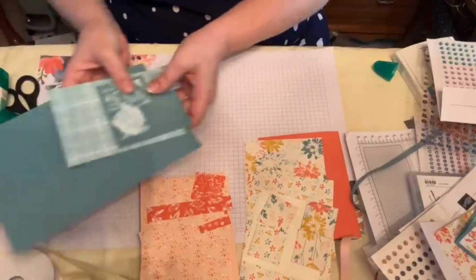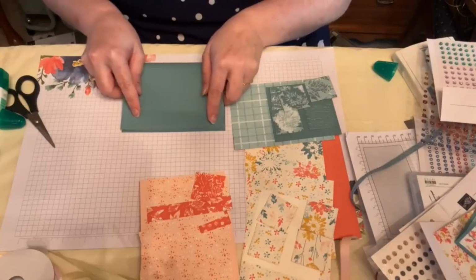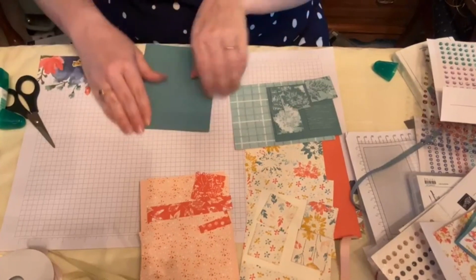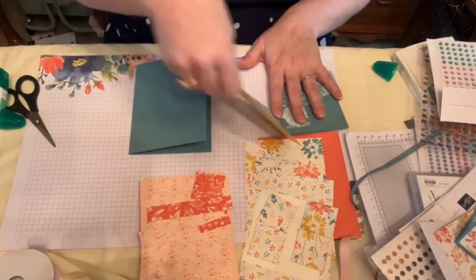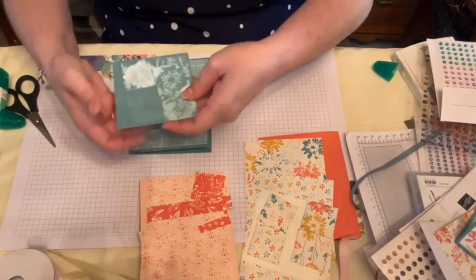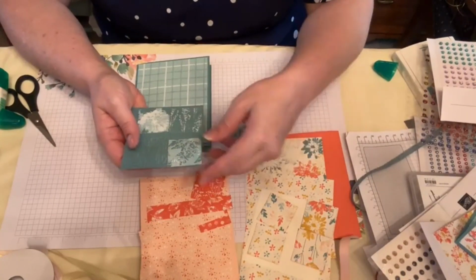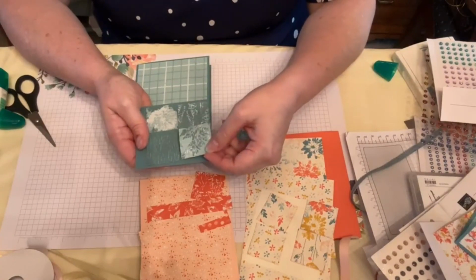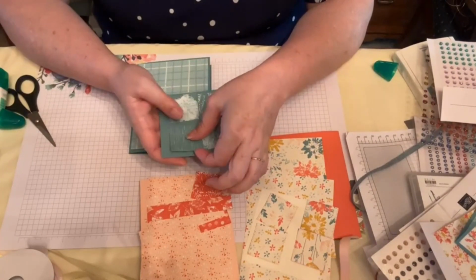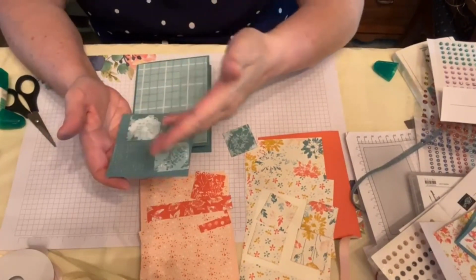The first thing, you shouldn't be surprised to hear me say, is that I do love a good aqua. I did hold back from using the Pool Party, but here you can see that I used the Lost Lagoon, and I layered it here. When there are so many beautiful color patterns in a paper, I like to punch it or die cut it with squares or circles in order to create a look of some sort of pattern, like circles down the side, squares down the side.